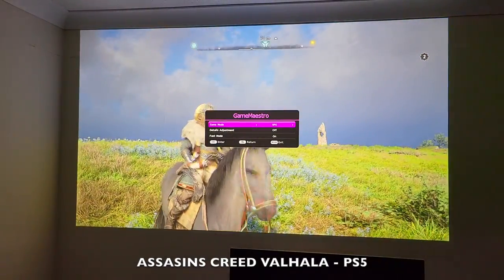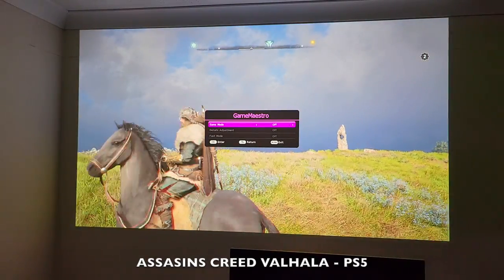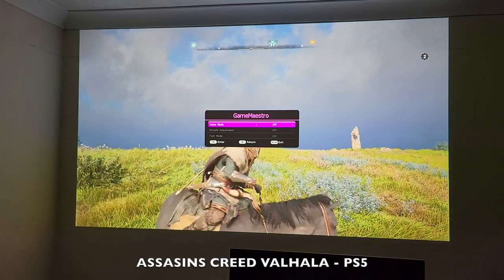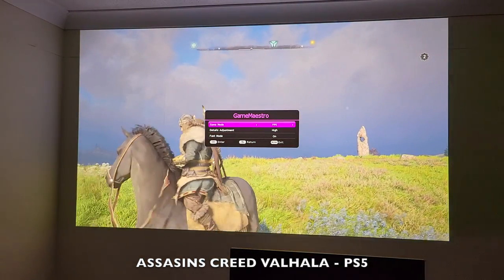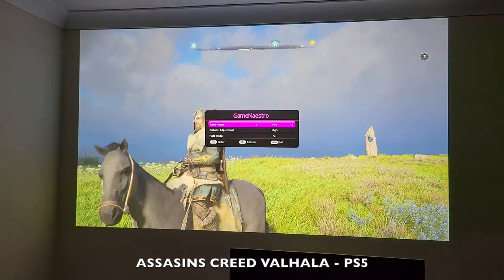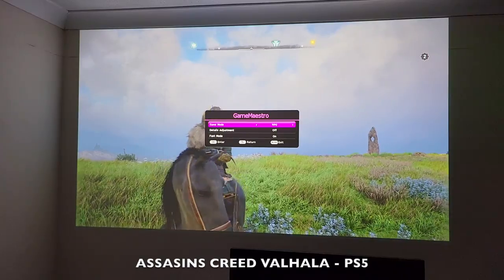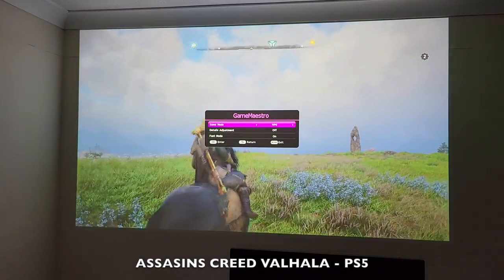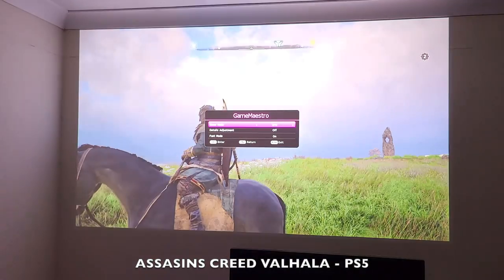These are all the graphical settings I'm just scrolling through. So this is with Game Maestro off, just standard settings. The Game Maestro enhances the graphics. So this is FPS mode, which I think looks really nice. The next mode is RPG. That looks good as well. That looks a bit more realistic based on what we're playing. And then we have SPG.